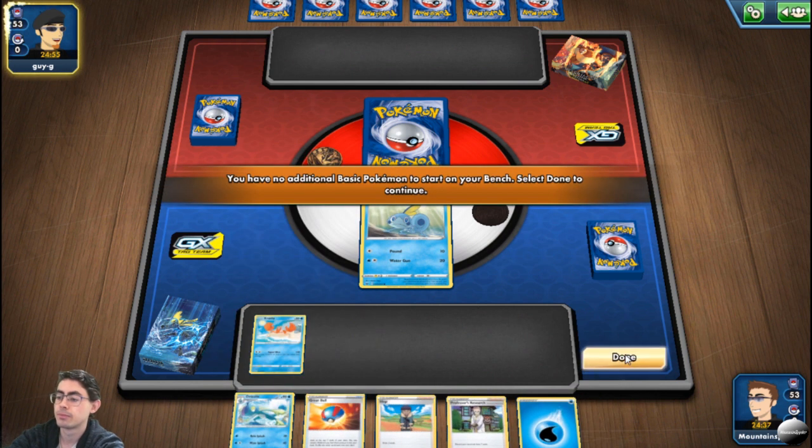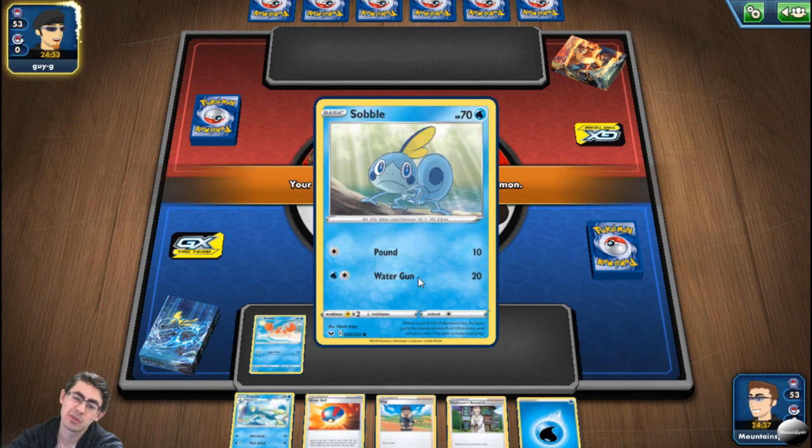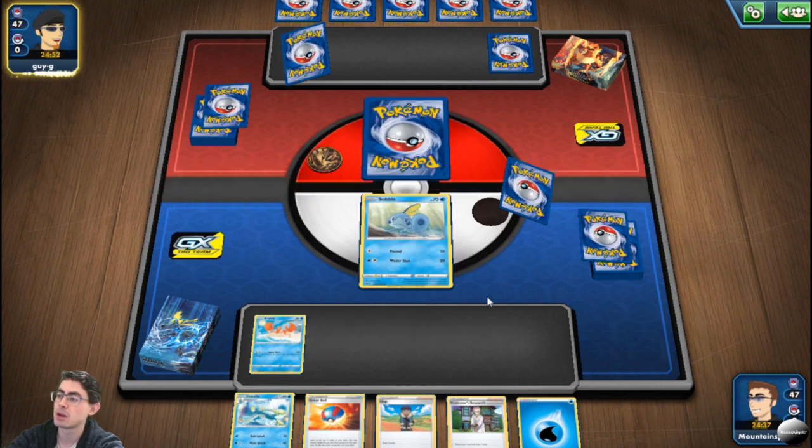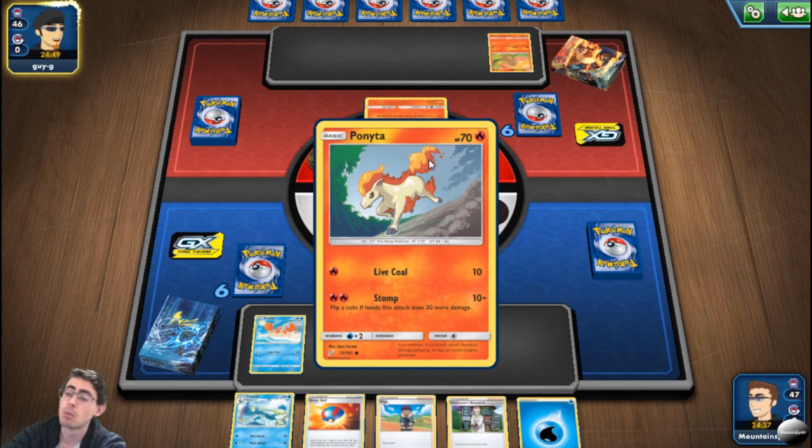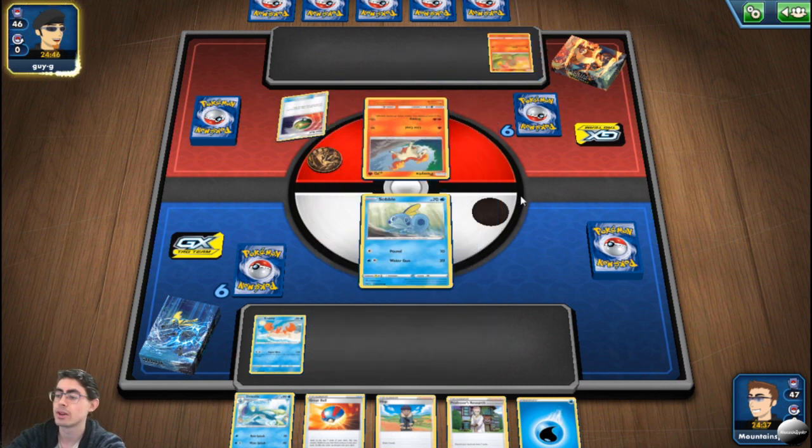Krabby also has can't attack on the first turn. I know it's only 10 damage, but I'd rather get that damage going. Although, I was going to say, if it's a fire tap, I'll at least get more damage off. So that's always quite nice.